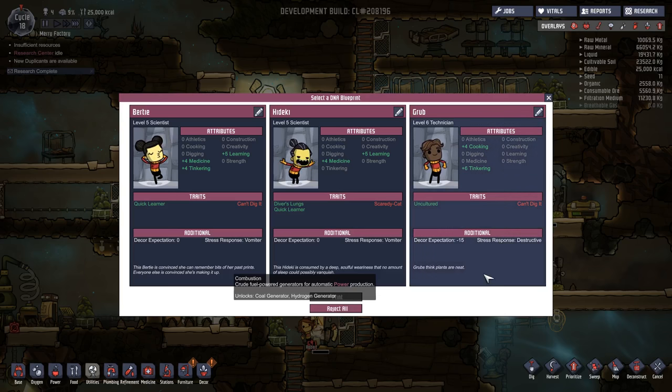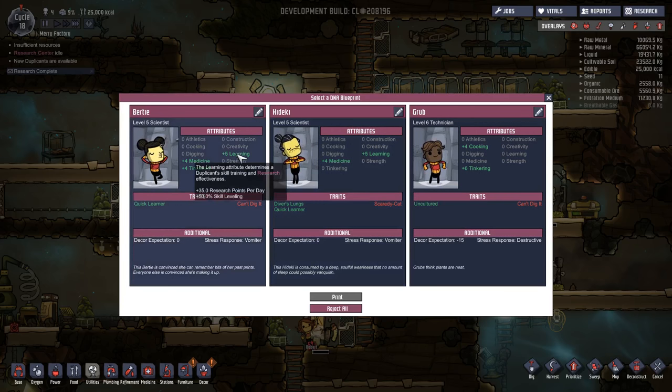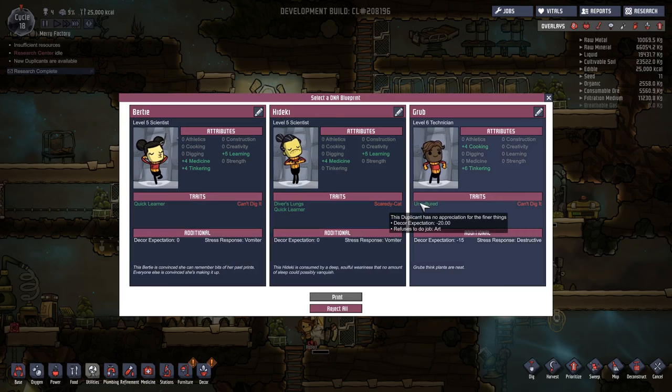We've got a good cook who's also good at tinkering, but he can't dig. We've got a good learner who's also good at medicine. And then we have a good medicine tinkerer and learner who cannot dig. Not digging is kind of a problem for us right now, because I'd really like to have more units that can speed things up here. So I think I'm going to take Hideki.